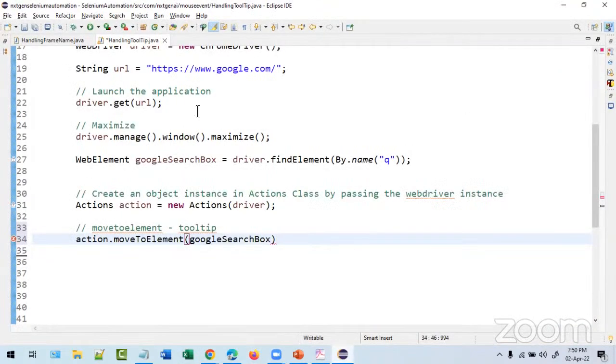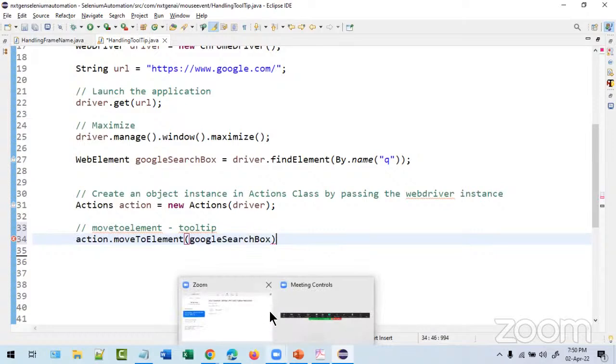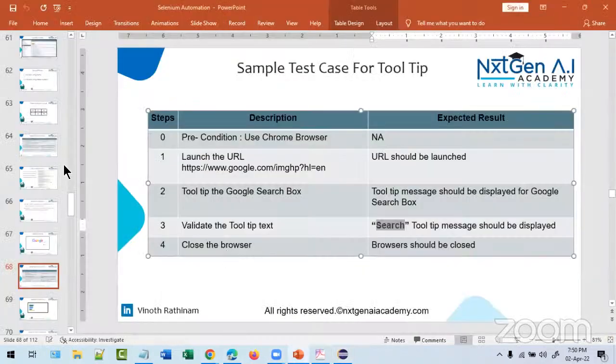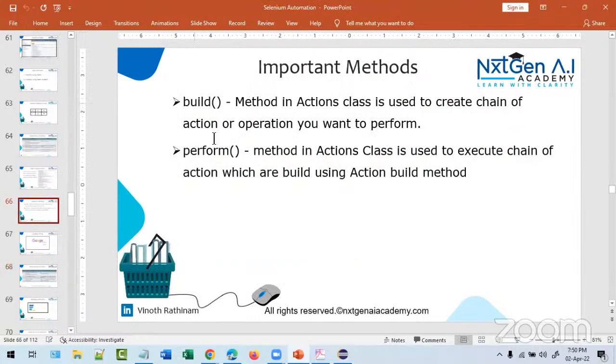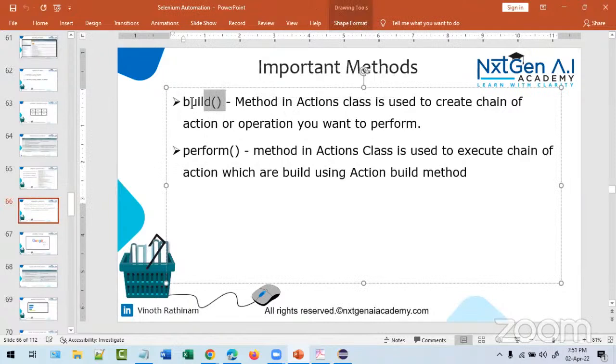But whenever we handle the Actions class, two more things we have to do. Back to the slide: build and perform. The build method in the Actions class is used to create a chain of actions or operations you want to perform. Here it is just one action. Sometimes it is a double click and selecting some value, sometimes pressing the keyboard, even pressing something and typing it. So with multiple events, it's a chain of actions, and for that you have to use the build method.